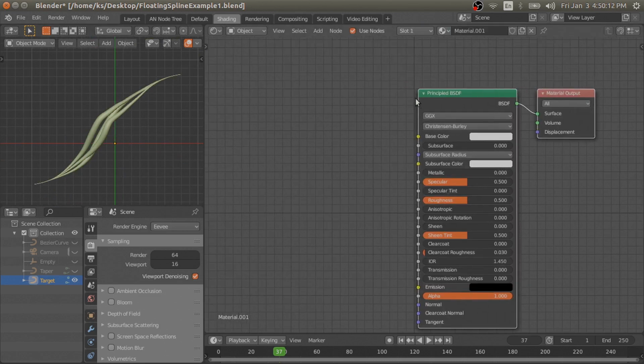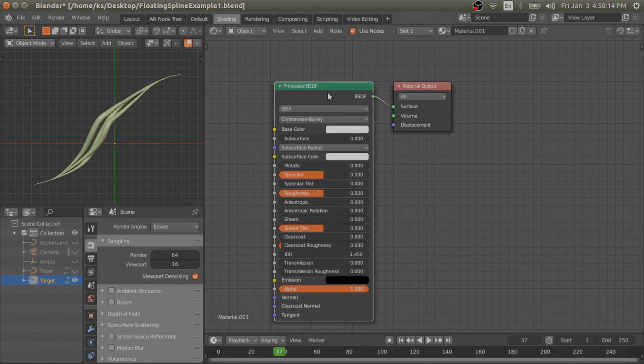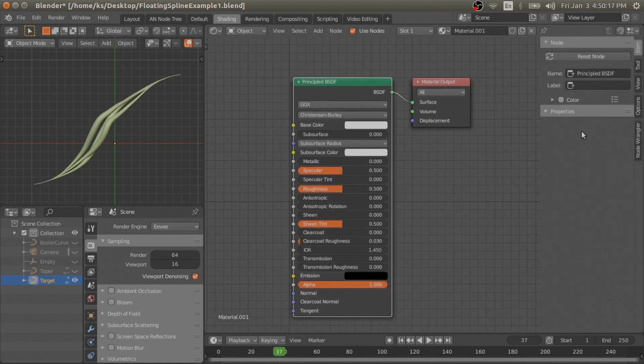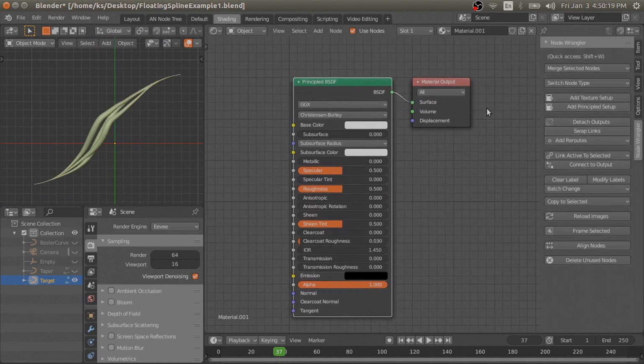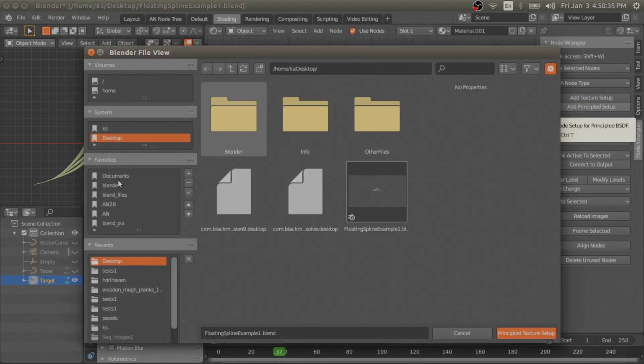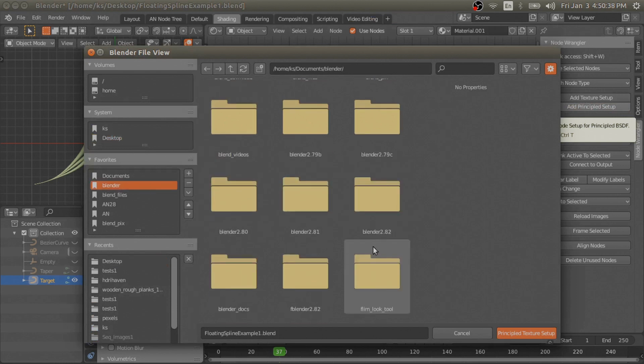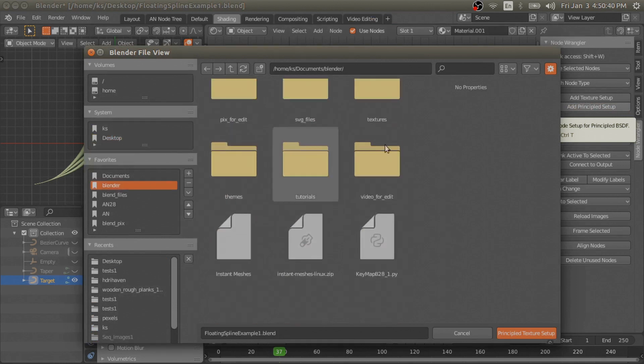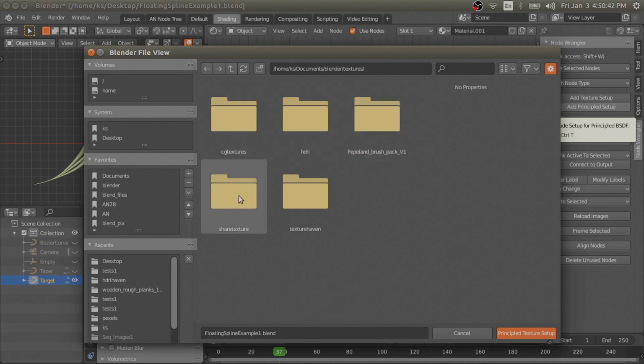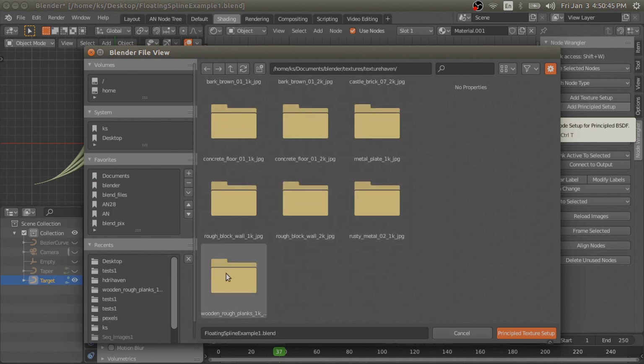Add a new material, and if you enable the node wrangler add-on, then we can add all the textures, meaning roughness map, color map, or different textures easily. Then select this principled shader node, press add principled setup, go to your texture, then Texture Haven.